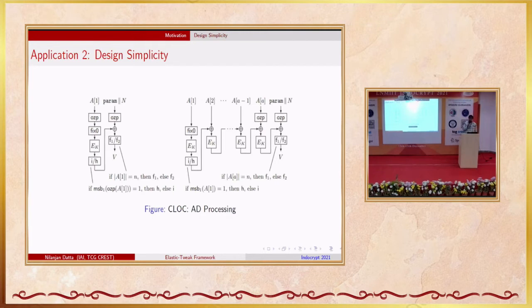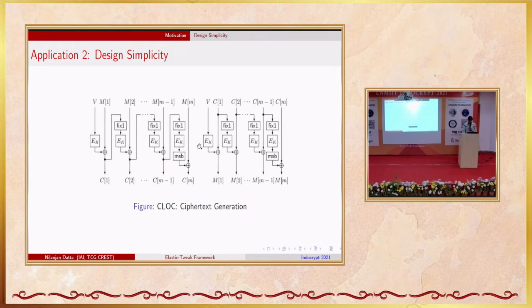Apart from that, you can use a TBC for design simplicity. If you look at this COLM authenticated encryption, just consider these functions. For this authenticated encryption, you need several domain separations, and for that you need several small linear functions, like these I and H, and you also need this fix0 operation. This fix0 basically just fixes the most significant bit to 0. So you need these operations.